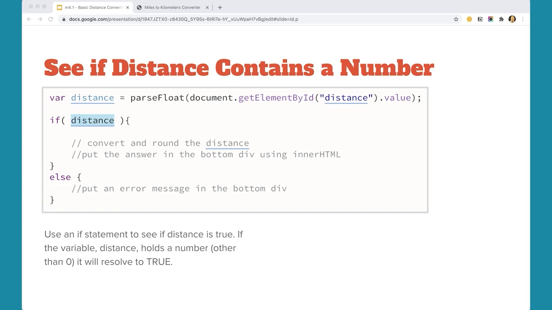Whereas if you put something that's not a number, parseFloat is going to convert it to NaN, which is not a number, and that comes back false. Or 0 will come back false, those kinds of things. So we can just say if distance. So if distance is a number, because we're getting a number here, then we're going to convert and round the distance and put the answer down at the bottom. Otherwise, we'll display an error message down at the bottom. So let's go ahead and add this if statement down here.